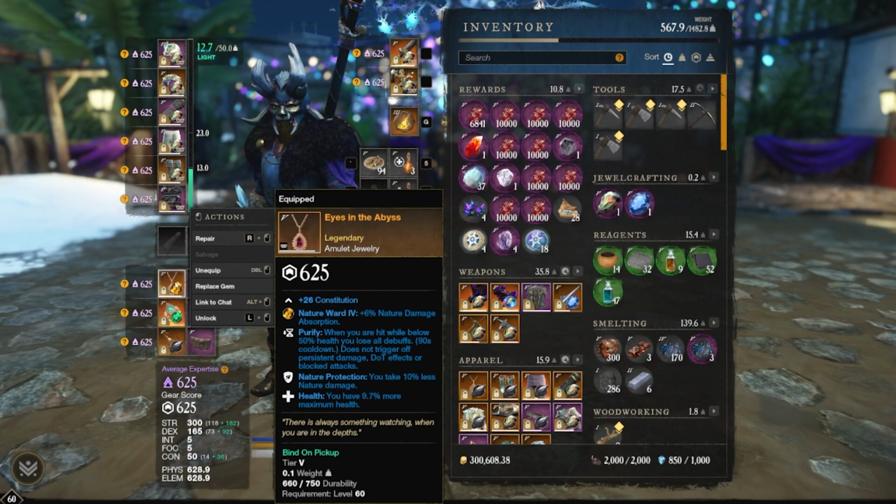And then for jewelry, we have on the Nature Ward because this week Tempest was nature. That's what we've been running a whole lot. And then we have Purify, Nature Protection, and Health. I really run this amulet strictly for the nature protection, and then the health. Purify is, whatever. This could be min-maxed a little bit better as well. I would like a better amulet, but nonetheless, this is what we have right now.